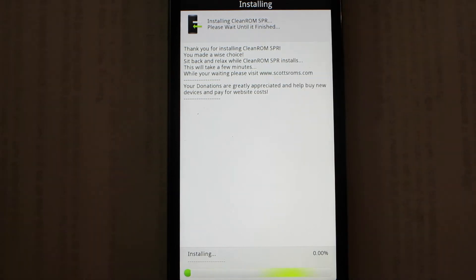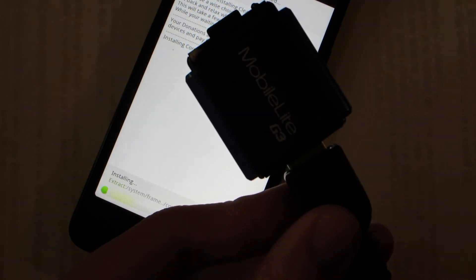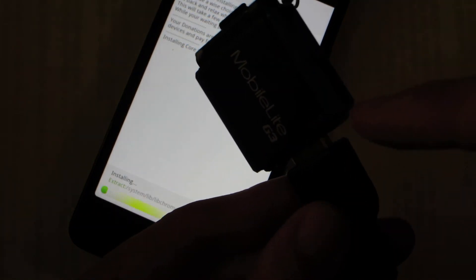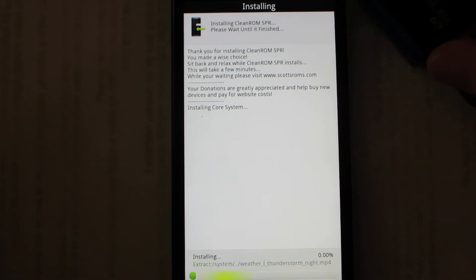For down animations we'll do CleanROM, and boot sound — none. I don't like my phone being noisy when I start it up. So it's going through the installation with a little percentage at the bottom. You can see the indicator light pulsing, showing there's activity going on with the micro SD card in that USB 3.0 card reader. I know this isn't USB 3.0, but my computer is, so you get the fastest speed possible.